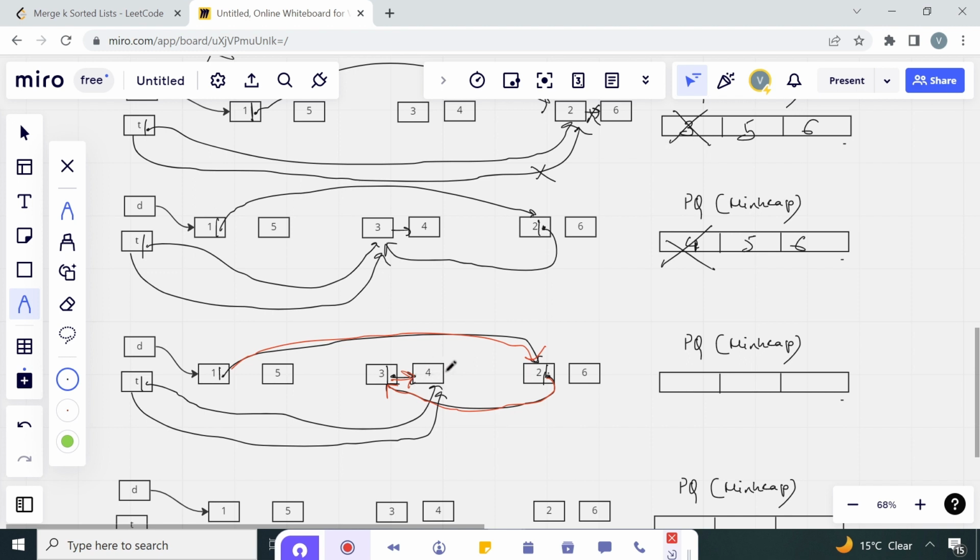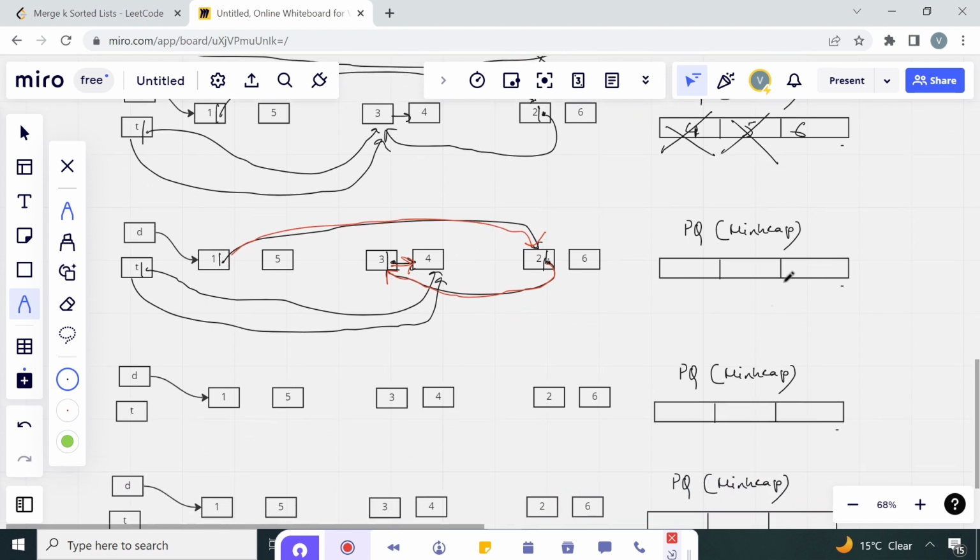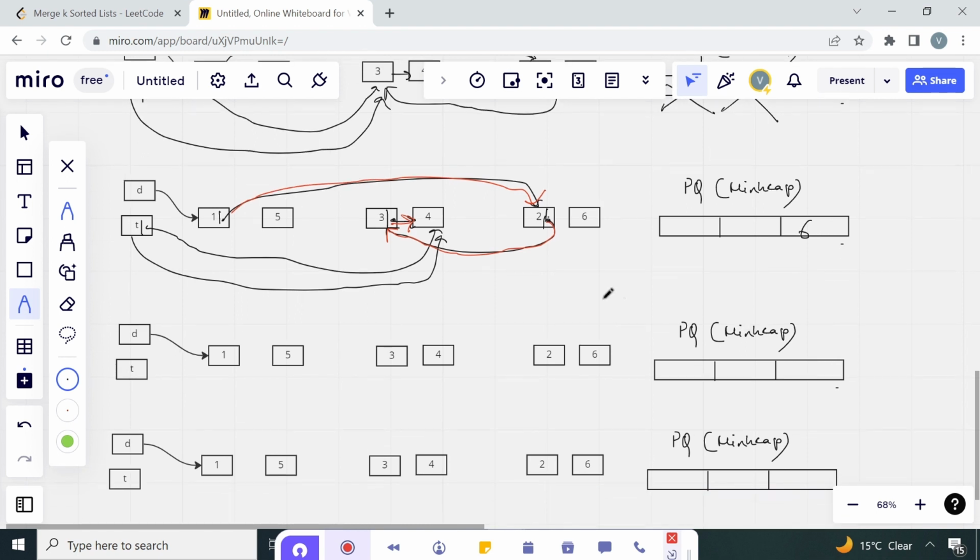Now 4 has no next element, so what we will do is we'll pick the next minimum element, that is 5, right. So we will pick the next element 5. So now we have already 6 as an element. So we had till now this link to 2, and 2 is pointing to 3, and 3.next is 4, right, and tail is pointing to 4 currently.